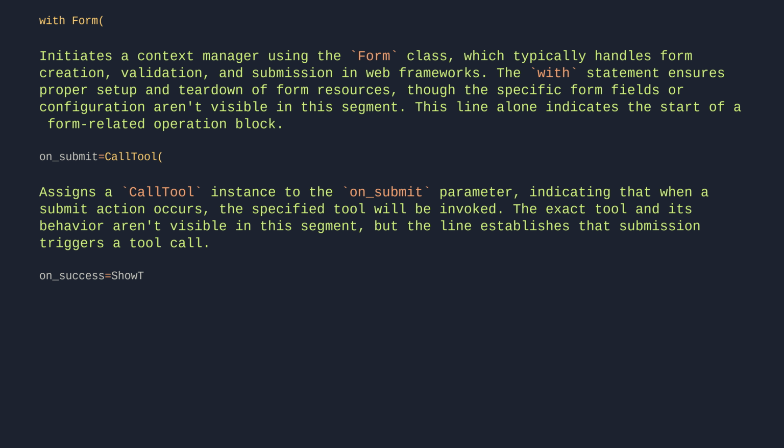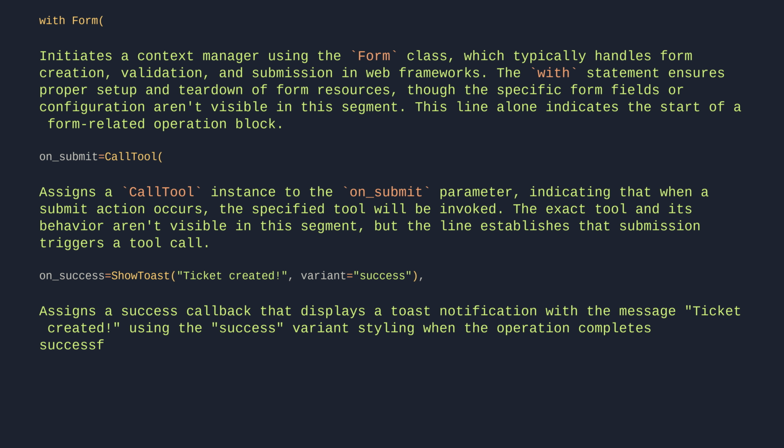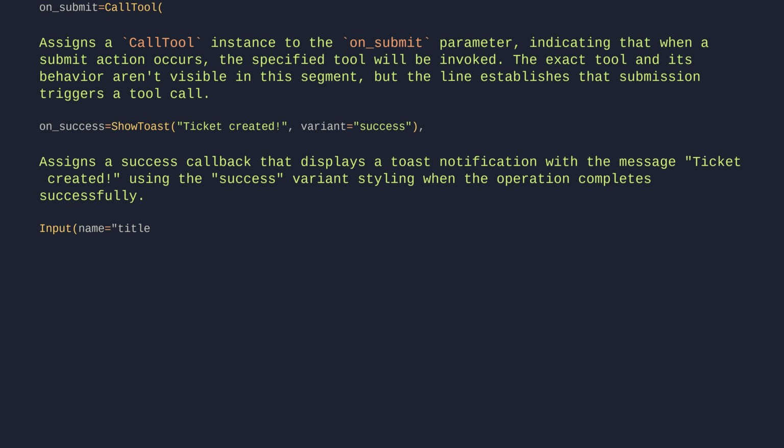onSuccess equals ShowToast, ticket created, variant equals success. Assigns a success callback that displays a toast notification with the message ticket created, using the success variant styling when the operation completes successfully. Input name equals title, label equals title, required equals true.